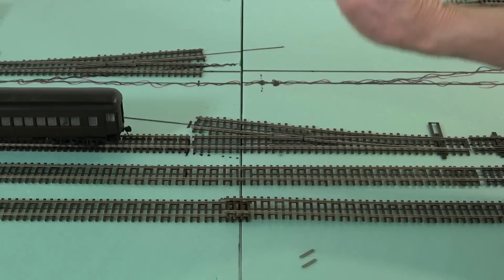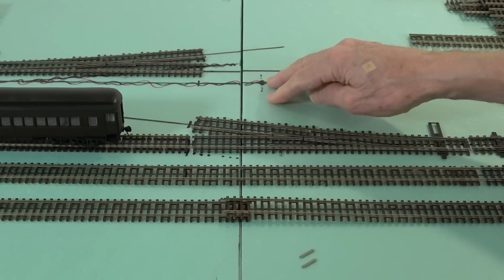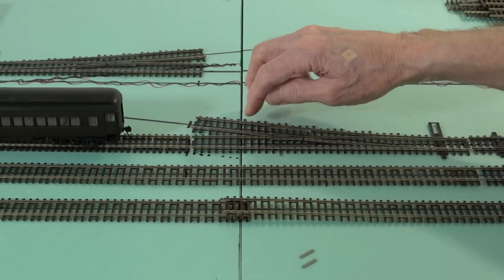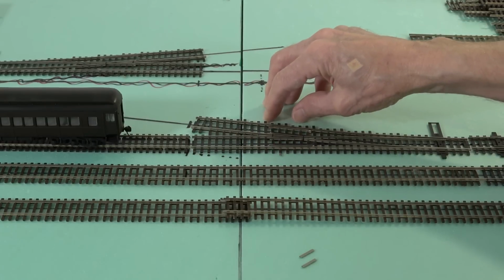And so it's just a matter, I will set this up in place with the modules bolted together like this, in alignment, and then I will take either a Dremel tool or a razor saw and cut through the rails here so that we've got a very, very fine joint.